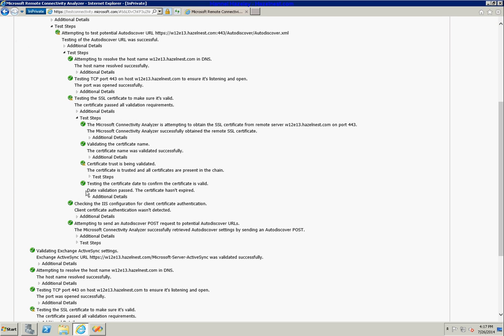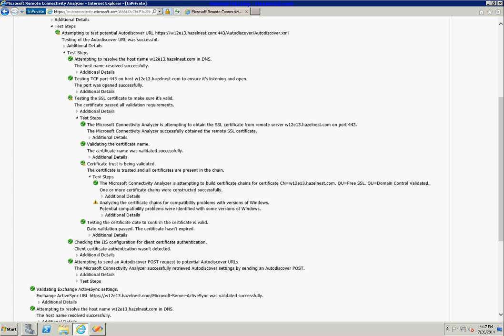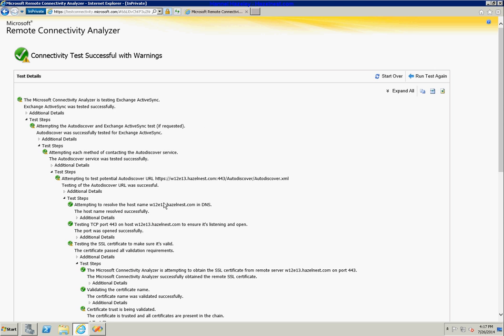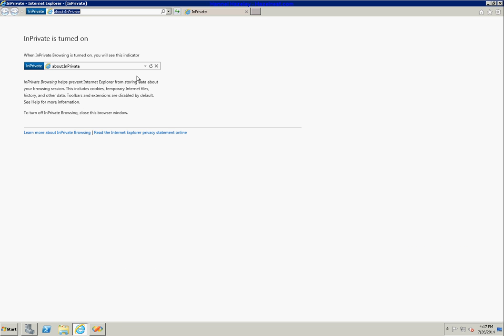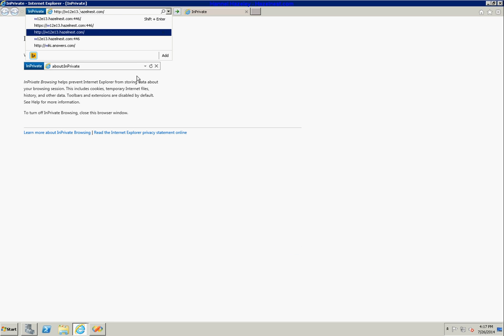So, recap. Initially, when we started, this test wasn't working, and we were getting a certificate error, but we've fixed that and we've configured the auto discovery and the ECP, making sure they're all routing to the same URL. So now the next step is to set up the load balancing.